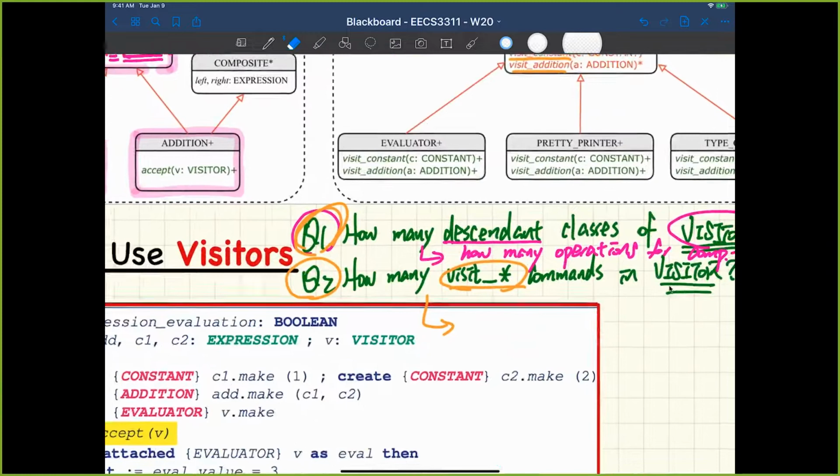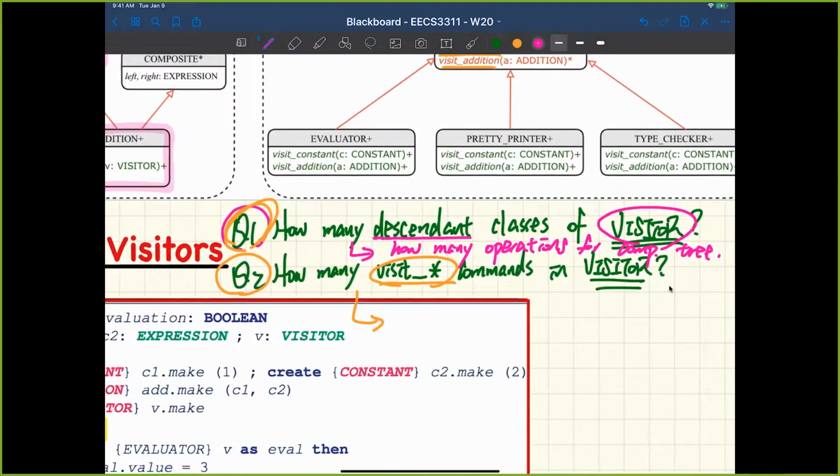So let me put it here. Depends on how many effective or implemented language element classes.